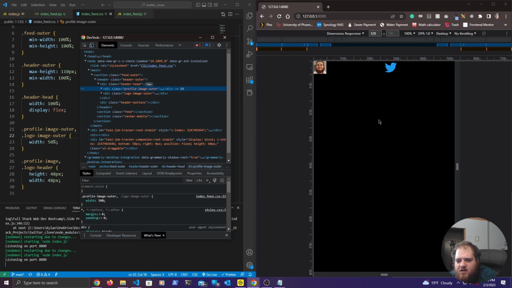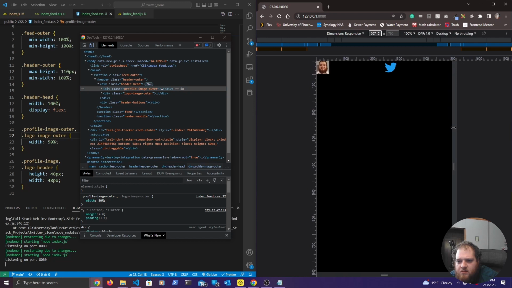Is that centered? I can't really tell if I'm being completely honest. It's close enough to centered. If anything, we can add the other div here and fix it that way.